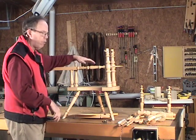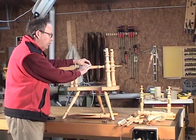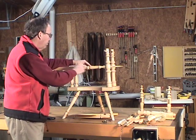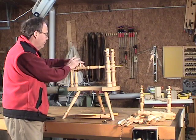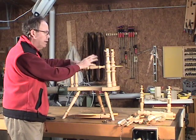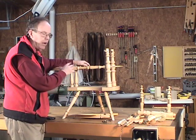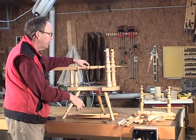These pegs are important because they allow this adjusting screw to move and cause a movement to the wheel posts by locking them in here. If we did not have these pegs, you would not be able to adjust the wheel post and the angle of the wheel to the flyer, which we'll show you near the end of this video.